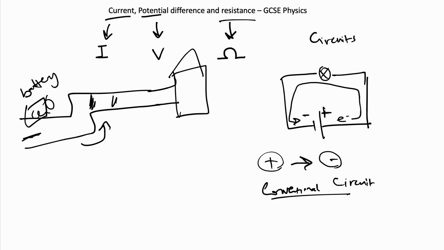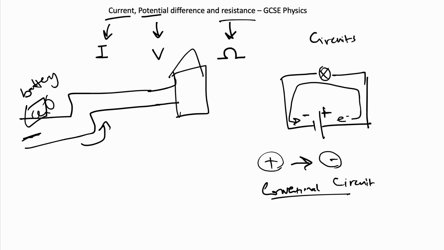You might have some sewage or debris within the water pipe, some blockage restricting the flow of water. That's called the resistance. Potential difference, by the way, is the power driving the force, so that's going to be the battery. The current is the measure of the flow of electrons around the circuit, so it's the flow of the water within the pipe in this case.